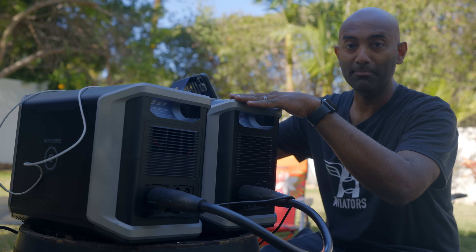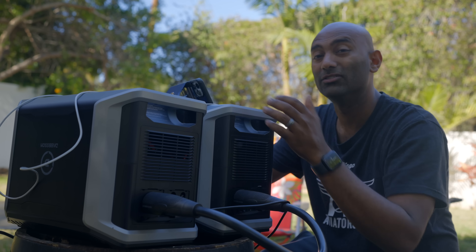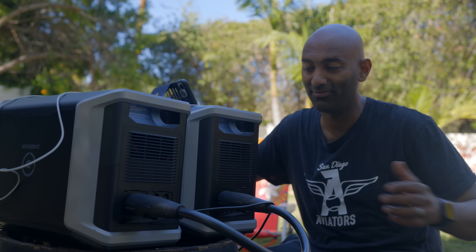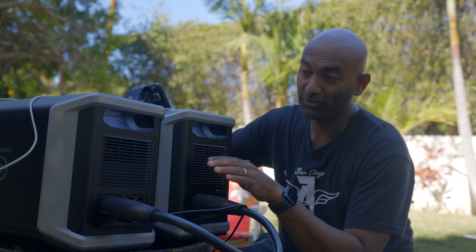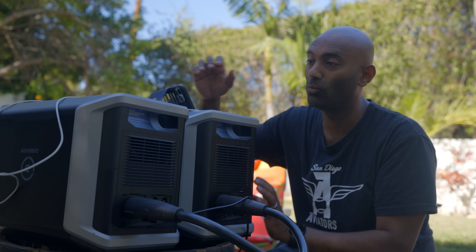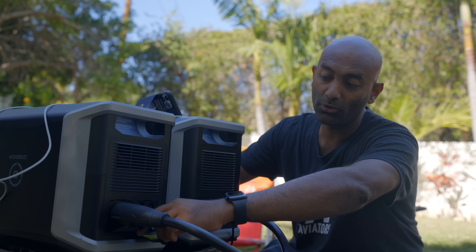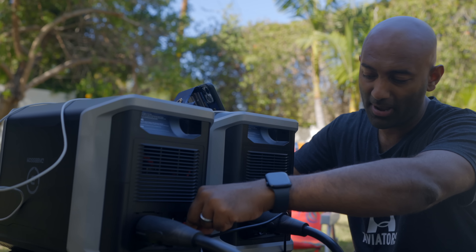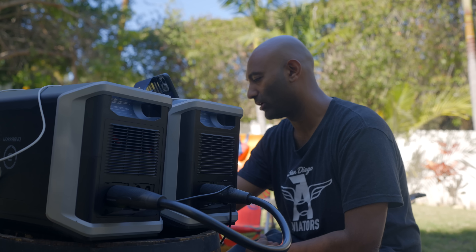On the back: this is the main battery at 2.3 kilowatt hours, and with the extra battery you're almost at 5 kWh combined — that's how we can power all this stuff out here. One of the features I love is modularity: start with one unit, and if you want more you can add a second or third battery. You can get close to 7.5 kWh with two extra batteries and two additional solar inputs. The high-gauge trunk cable connects them together and they almost act like one big battery.